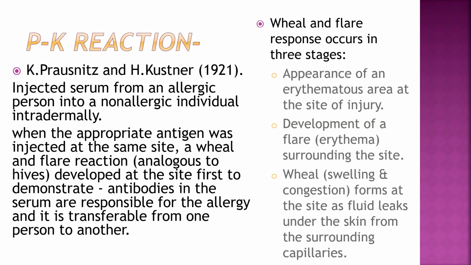PK reaction: Prausnitz and Kustner in 1921 injected serum from an allergic person into a non-allergic individual intradermally. When the appropriate antigen was injected at the same site, a wheal and flare reaction analogous to hives developed at the site. This demonstrated that antibodies in the serum are responsible for the allergy and that it is transferable from one person to another. The wheal and flare response occurs in three stages: appearance of an erythematous area at the site of injection, development of a flare, erythema surrounding the site, and wheal, swelling and congestion at the site as fluid leaks under the skin from the surrounding capillaries.